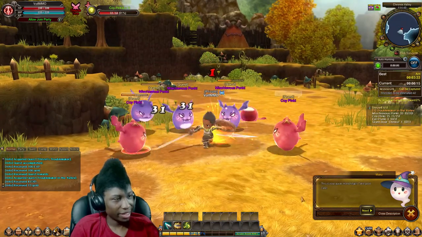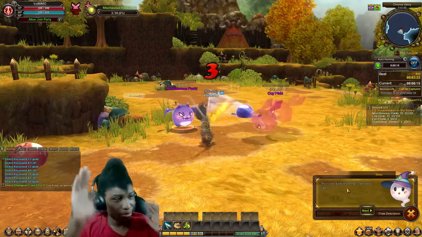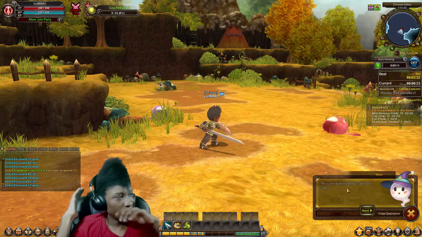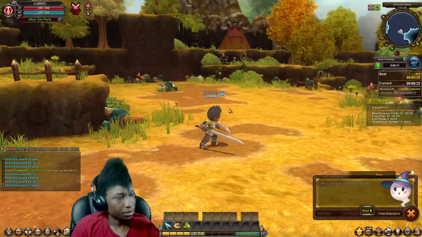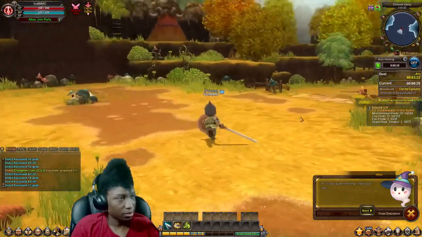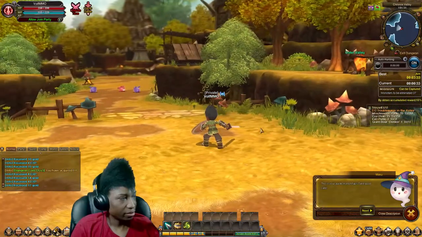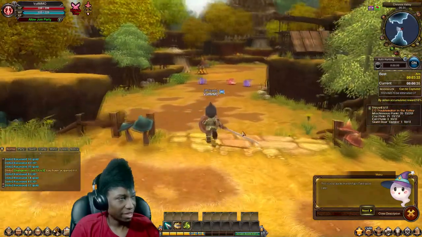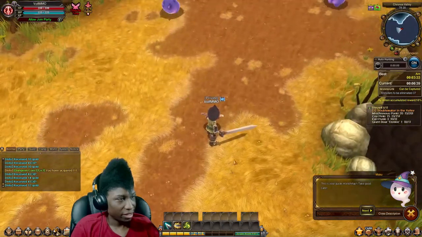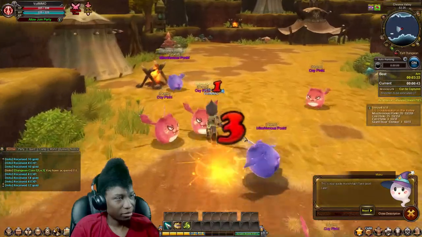So you can actually just have your character fight for you. See? Hands are off the keyboard. But it doesn't seem like it moves around for you. Seems like you have to move it. So that's pretty much the auto hunter. I think I would rather play using my own hands. You guys come to me.